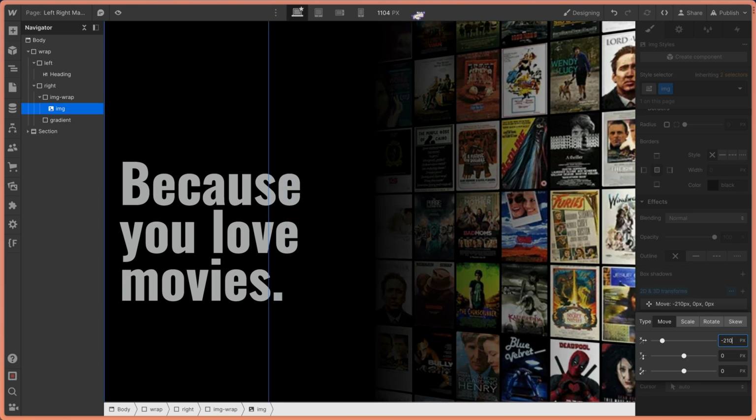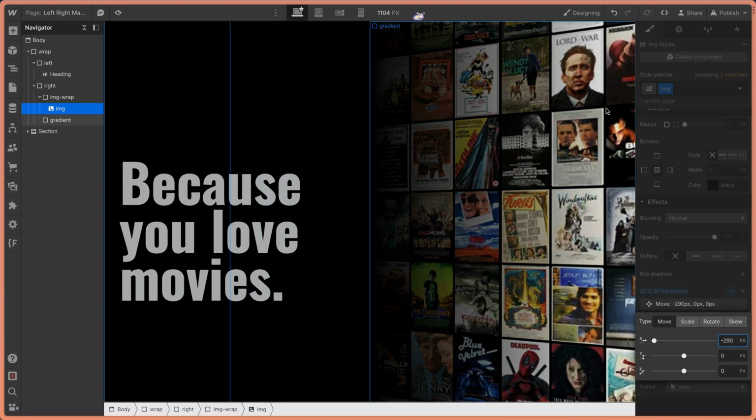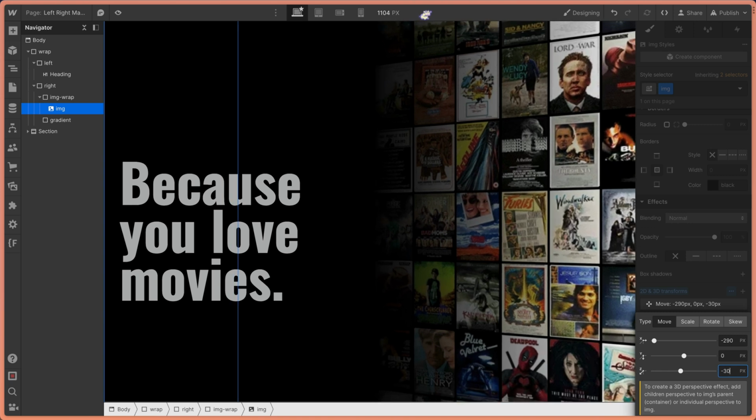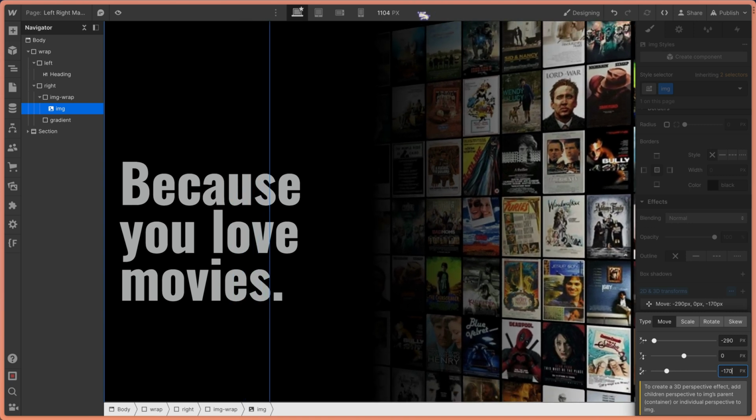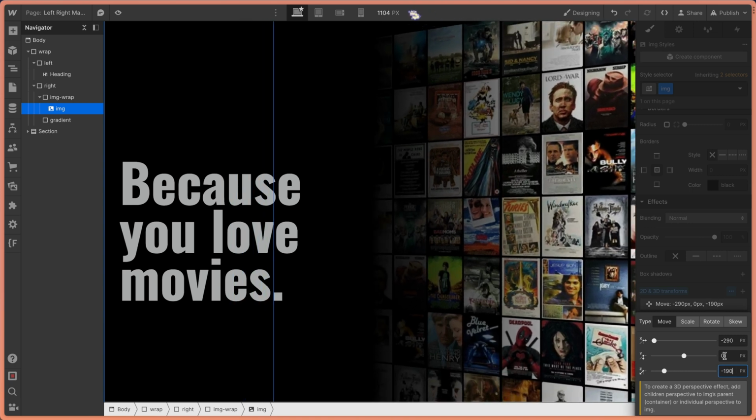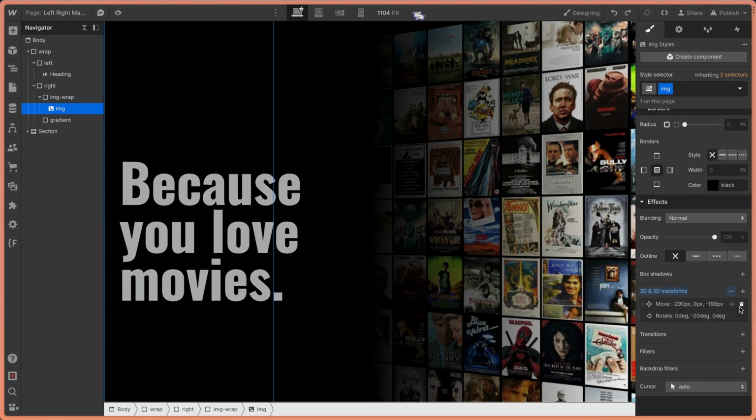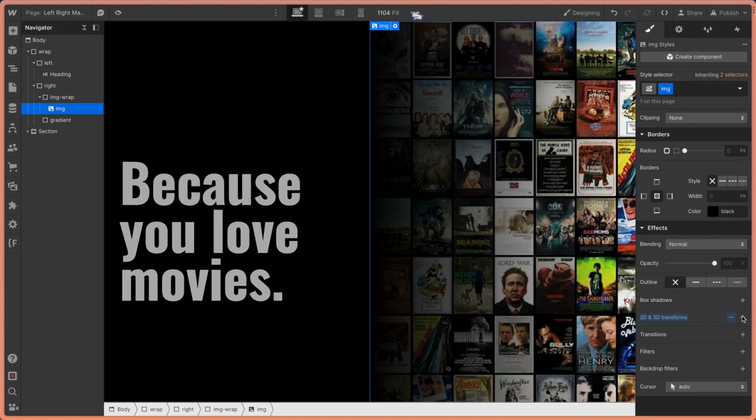Now you can see as I'm translating it to the left here, it's kind of like growing because we haven't actually pushed it away from us. So we need to push it away from us as well. Oops, not the Y, we'll use the Z here. And so I'm going to provide a negative pixel value for that. So we need to scale both in the x-axis and the z-axis while this is happening. And now we're going to see how to use trigonometry to figure out what those values are. I'll go ahead and delete these because we won't need them anymore.